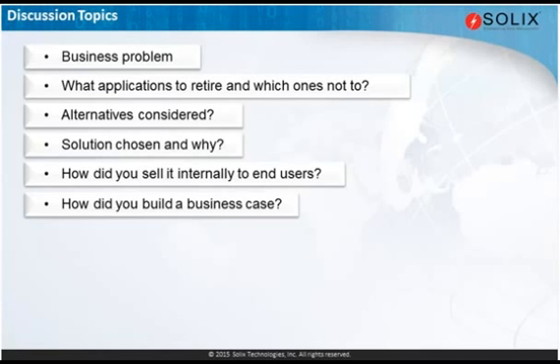Gary, same questions? We have a corporate data retention policy in place that we follow, so there was never much of a discussion on the need to do this — whether it was regulatory compliance or just the cost of variability. We really needed to build a case for a single solution, kind of a one-stop shop that we would establish as a strategic platform. In doing that, we leveraged that value equation and set out to standardize against our current data standard.